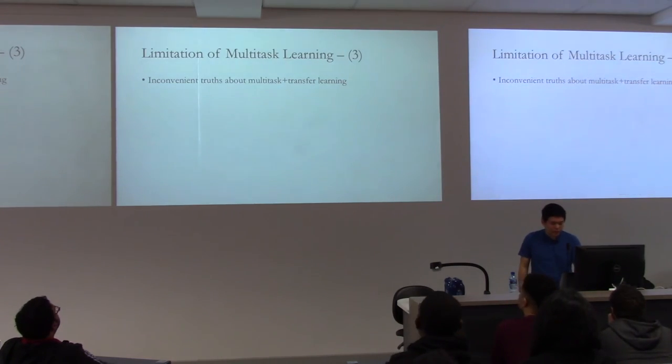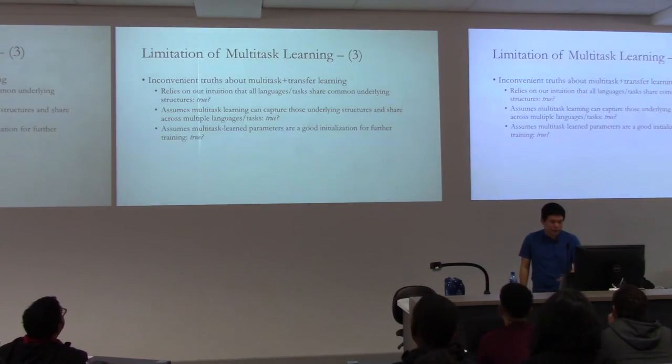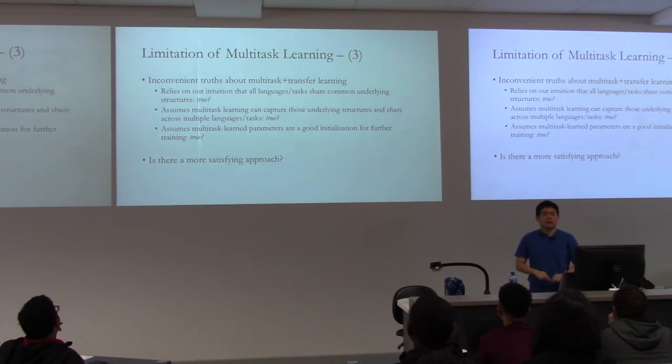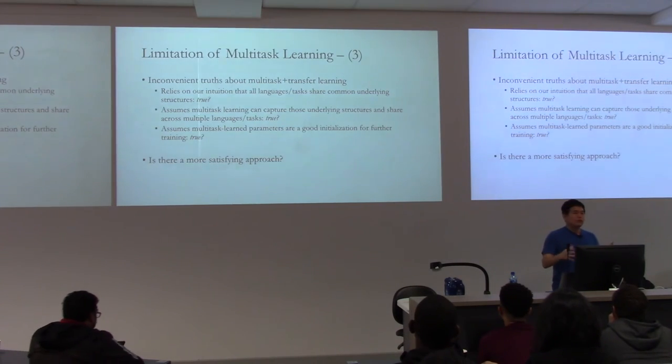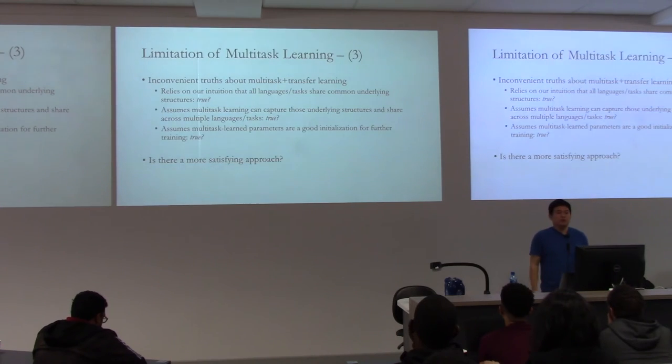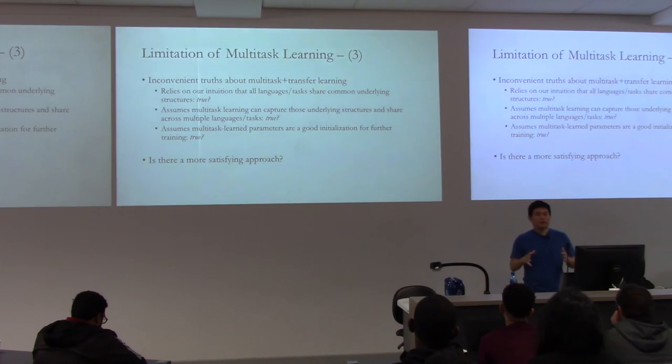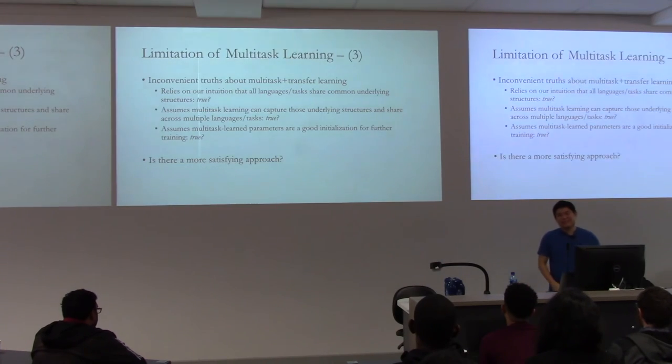And then there are some inconvenient truths about multitask and transfer learning. Everyone thinks that multitask learning is an awesome thing to do, and they all cite Ronan Collobert and Jason Weston's paper from 2008 saying that multitask learning is what we need to do. But if you read the paper carefully, and the follow-up journal paper even more carefully, they actually say that they didn't see any improvement or benefit from multitask learning. Nobody reads the paper, they just cite it, saying that multitask learning is the way to go, although the authors said that no, multitask learning doesn't really help.